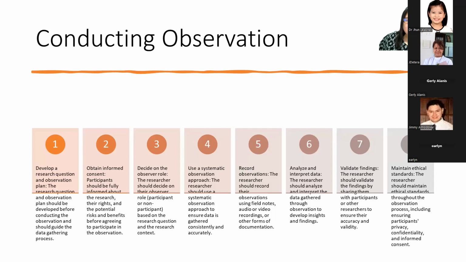Okay, how do you conduct observation? You have the question in your mind, you get the consent, and then you take the observer role. You watch their activities, you record the observations while you're interviewing them. These two go together, observation and interview. So while you're asking the question, you're observing how they're answering. And then you write down on your memo notes, memoing, and then you analyze and interpret the data later on. Now, was he sad? Was he happy? Then you validate the text versus the facial expression. And then, of course, maintain ethical standards by being confidential, for example that they cried a lot.